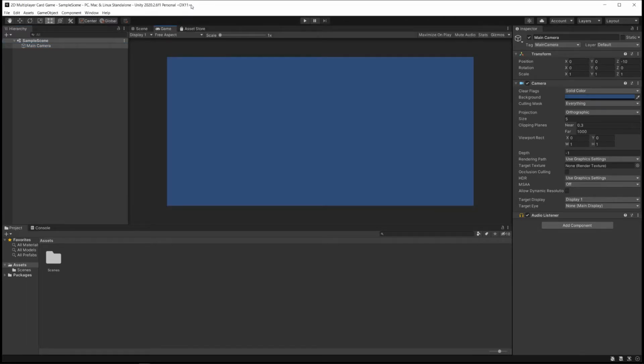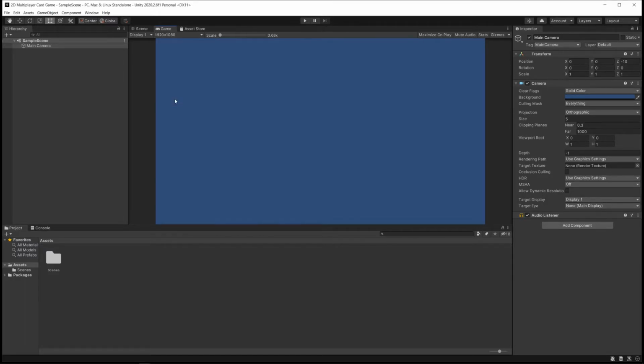So when I look at this game scene, first of all, right at the top, it shows where it's going to display the game and also what the aspect ratio for the game is. I'm going to be working on 1920 by 1080. If you don't have this already in your dropdown, then you'll just need to add it using this plus sign. And that'll help make sure that everything that I do will look very similar on your screen.